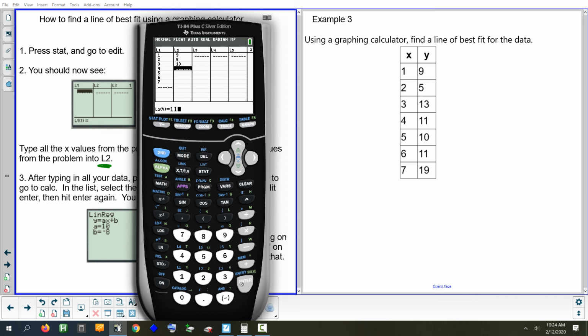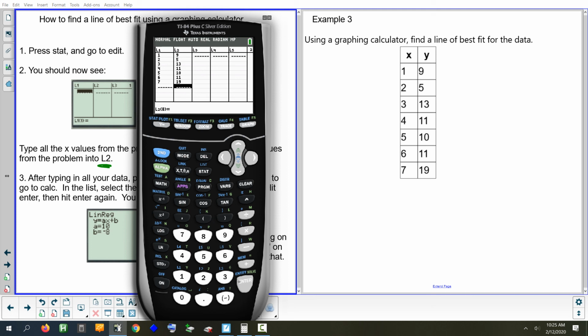I'm going to type 11. I'm going to type 10. I'm going to type 11. Now I'm going to type this one wrong on purpose. 14. Whoops, I meant to put in 19. Press up. Just press 19. Hit enter, and it fixed it. So now you should have this exactly like it looks on mine. Anybody not able to get in those points?